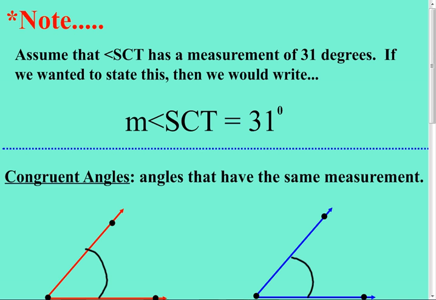And I've already done this. How do you say that the measure of my angle is 31 degrees? So I'm going to do this backwards. This is S. What letter must this be? C. T. Now, I made mine of segments. I can make them raised. It doesn't really matter. If I want to talk about the measure of this angle, then I use this M. And actually, it should be measure of angle SCT, which should look like that.